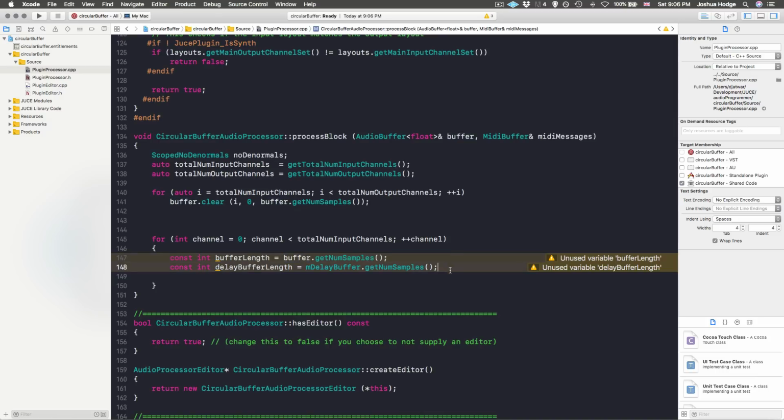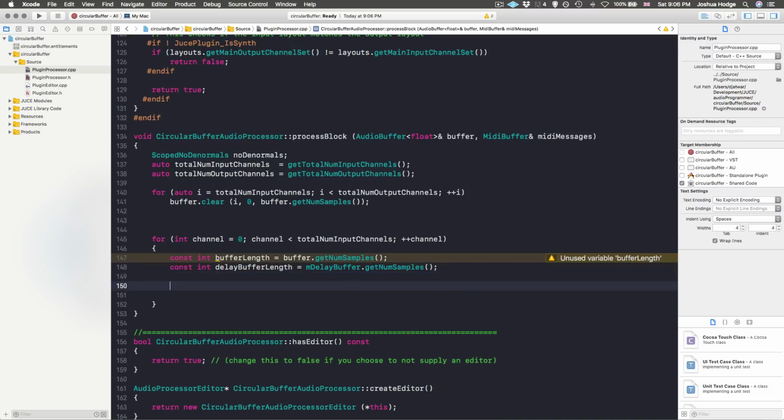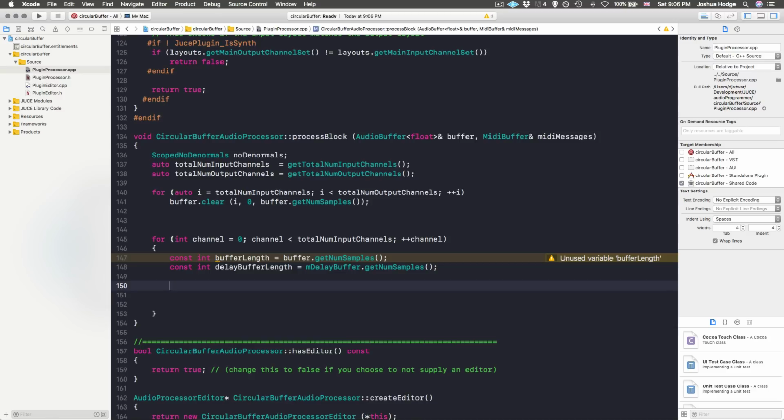But because these are two different lengths, we need to do a couple different things just to make sure that everything plays nice with each other and we're not running out of bounds on our buffer. Now what we're going to do is create read pointers for our buffer and our delay buffer. So what this means is that we're not actually writing to them, okay?